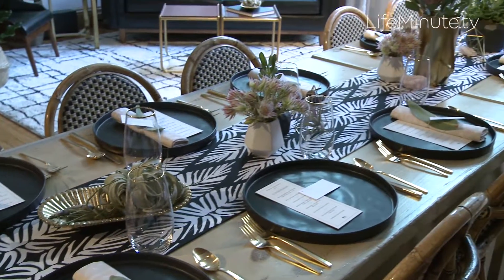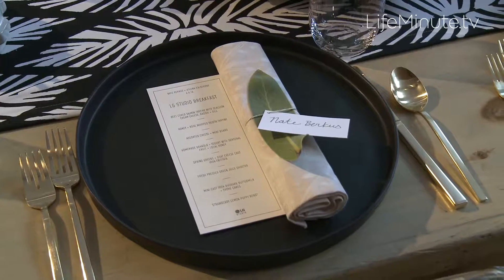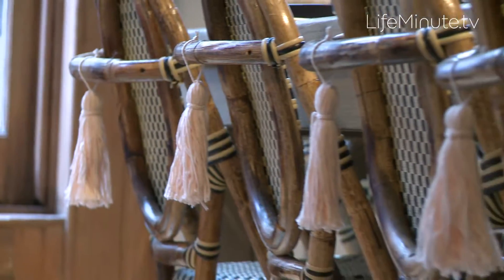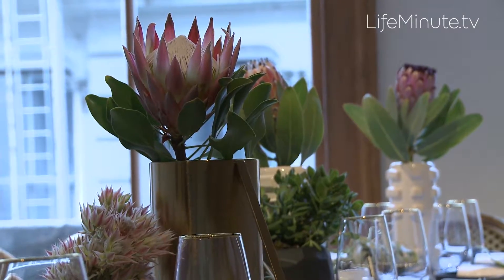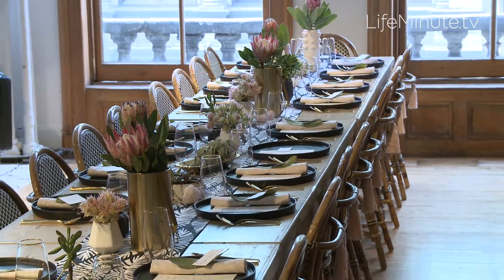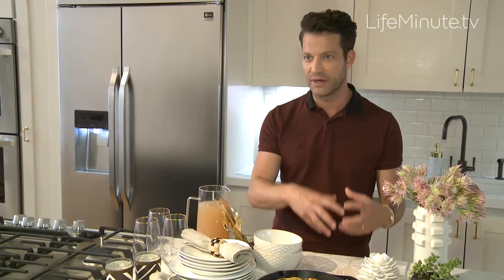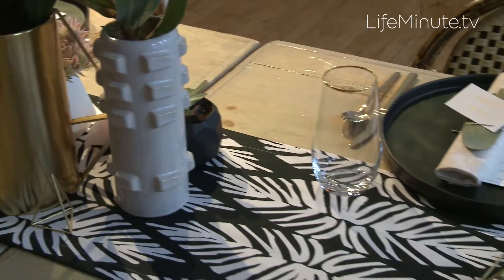Now that the appliances are in check, what should you keep in mind when it comes to the tablescape? Things that I do is mix materials all the time and go for unexpected accessories — it creates interest and also makes your guests feel really special. The last layer: floral arrangements or touches of greenery will dress up any table. I like the idea of keeping the color scheme fairly uniform — greens, pinks, whites. Or bring in unexpected elements like geometric vases and bold patterns.